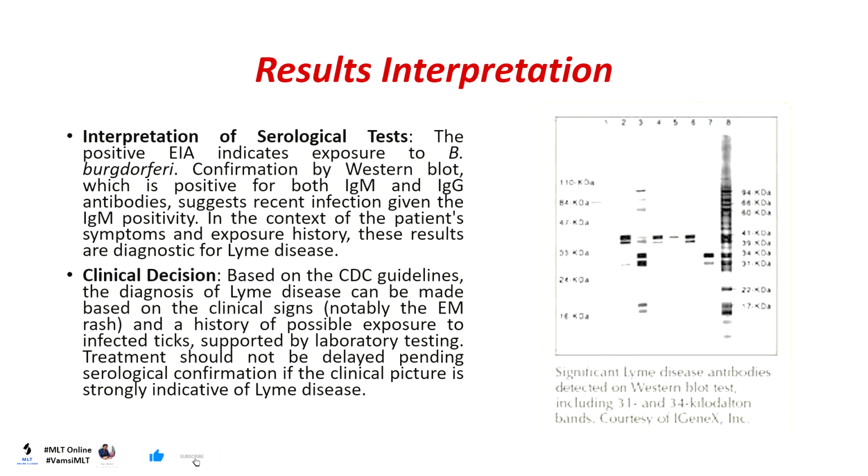Clinical decision. Based on the CDC guidelines, the diagnosis of Lyme disease can be made based on the clinical signs, notably the EM rash, and a history of possible exposure to infected ticks, supported by laboratory testing. Treatment should not be delayed pending serological confirmation if the clinical picture is strongly indicative of Lyme disease.